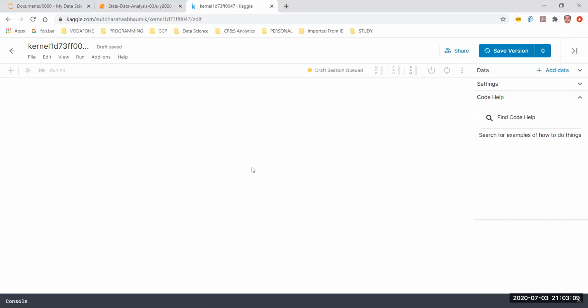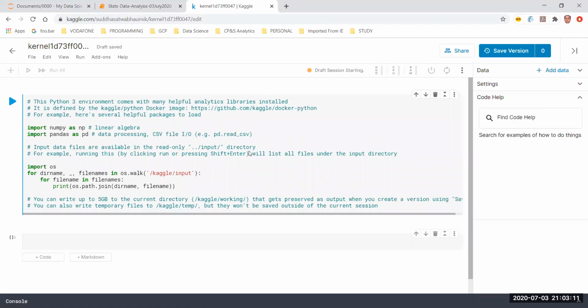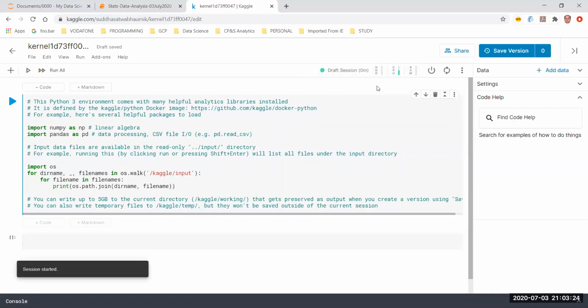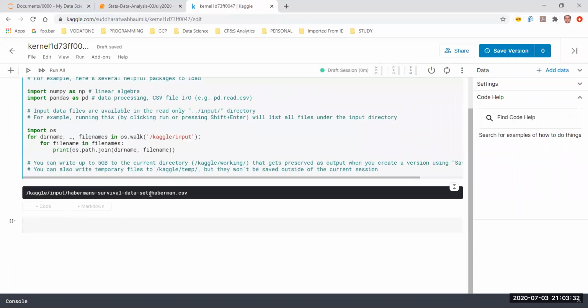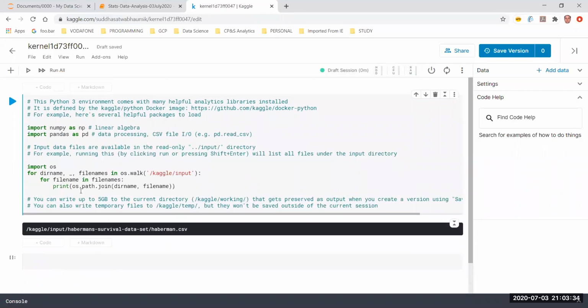Now this will take some time to load, but there is a huge advantage. Huge. It is giving you GPU, CPU, hard disk, and RAM for free. Okay, it is there for free. You see, these are the metrics: disk space, CPU, RAM. These kinds of things are already given for you for free. Some of the libraries are already imported for you for free. Okay, this is a code block. If you execute this, you get an output. This is how you can write your code.